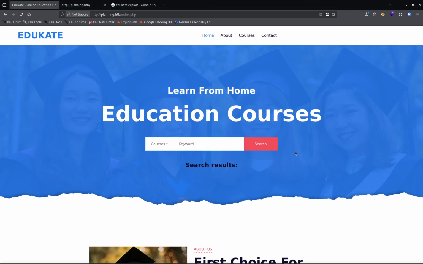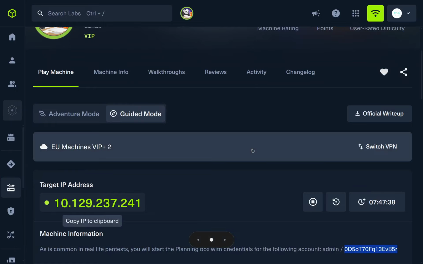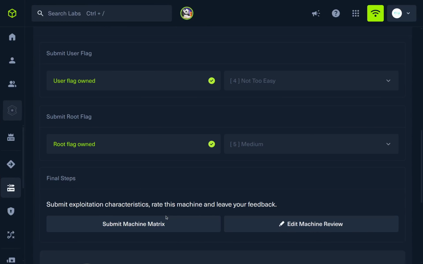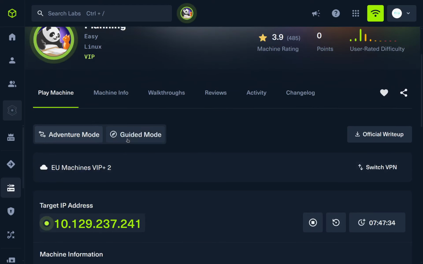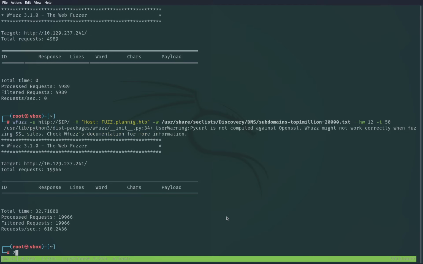I've solved this machine before, that's why I know. I believe I solved that 9 months ago or 6 months ago or so, when it was first released, I believe. So still no.